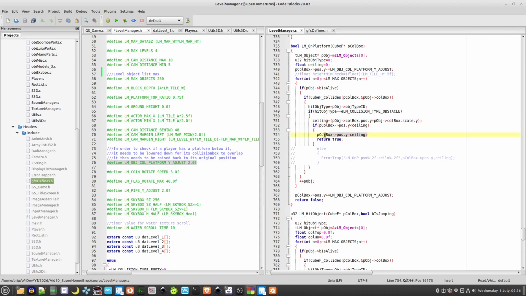If it is, we reposition the passed in collision box's Y position to the ceiling here, and then we return true to say that we've hit a platform. Because we've updated this pointer inside here, at the end we obviously need to add that back on before we return false. So those are the collision functions in here.